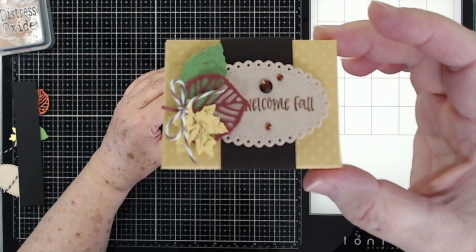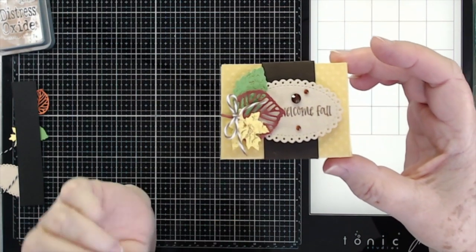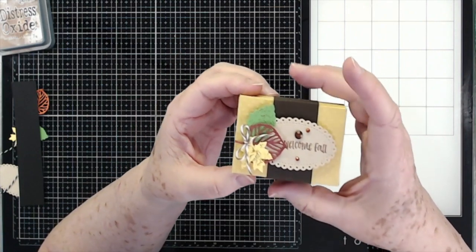Let me show you, it's a cute little box. These could be used for Halloween. You could use them for craft fairs, whatever. They hold quite a bit of goodies on the inside. You can put those mints in there.